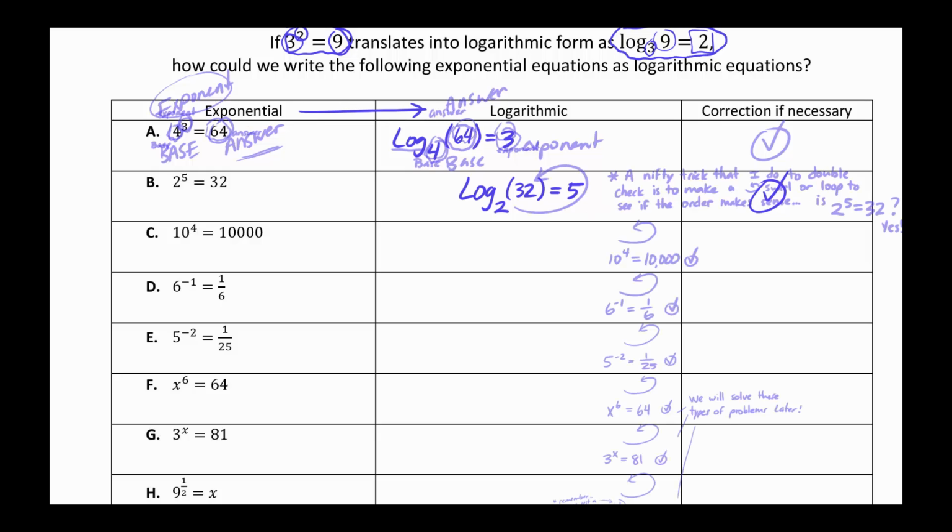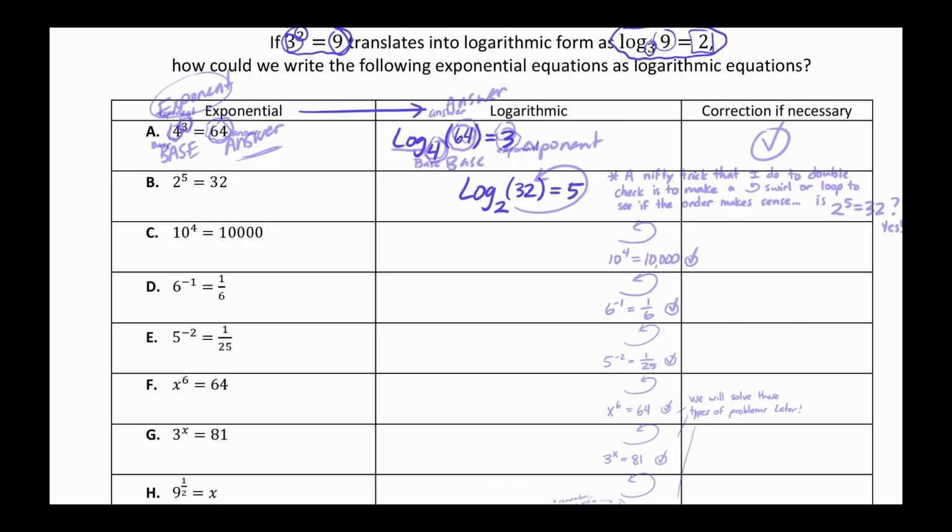So that's one thing that you can do. And you always need to check to make sure, is that making sense? Is 2 to the 5th power 32? And it is actually. So I'm kind of giving away some of our other answers here. Let's go ahead and turn those on and then just flip through them.